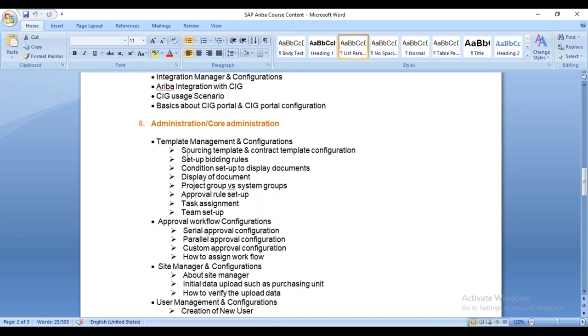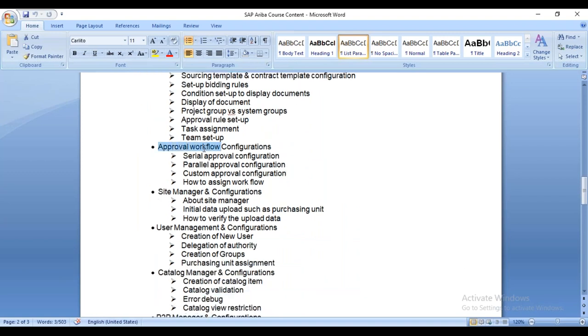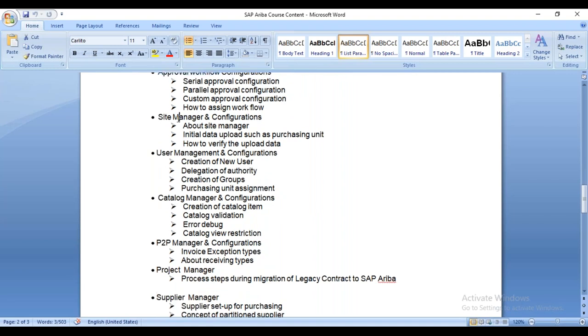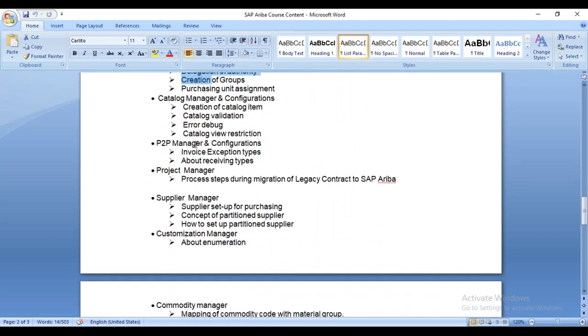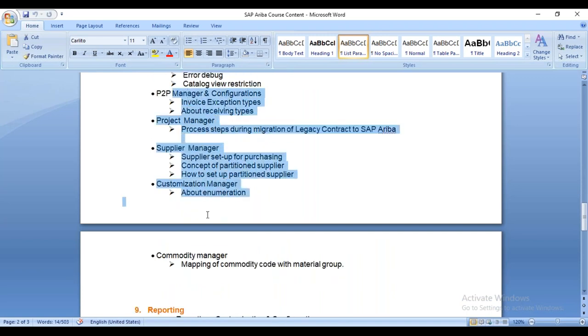Then we'll talk about other configuration, like how to configure templates, the approval workflow, site merge data upload in Ariba, users, catalogs, and other P2P configuration. So whatever configuration we have to do as an SAP Ariba consultant, we'll discuss in the remaining 50% of the course.